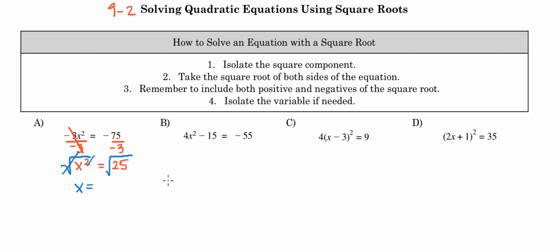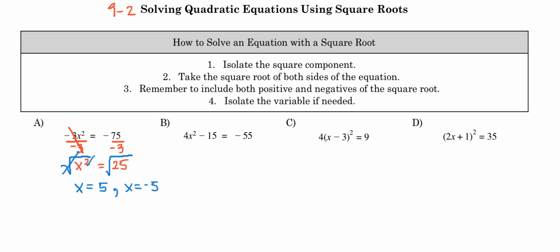But if you take the square root of 25, I know most of you will say that the square root of 25 is 5. But here's the thing. 5 is not the only number that you can multiply by itself to get 25. There's actually a second answer. The second answer is -5, because if you multiply -5 times -5, you still get a positive 25. And that's what I'm talking about in step 3 of solving with square roots: you need both positive and negative versions of that square root. Since the variable has already been isolated, you don't have to do anything else, so there is no step 4, and you can move on to the next problem.